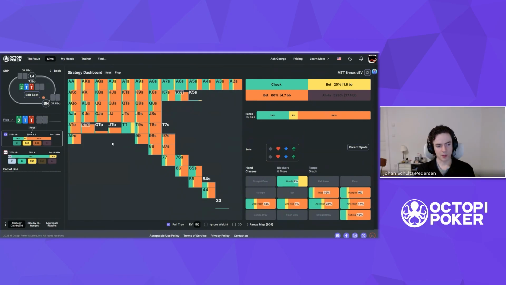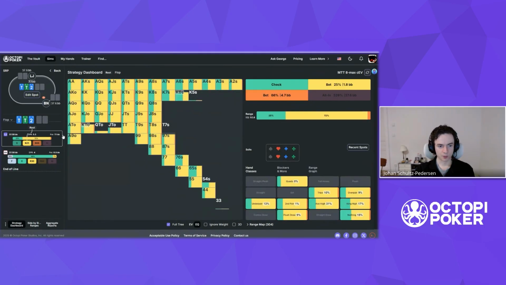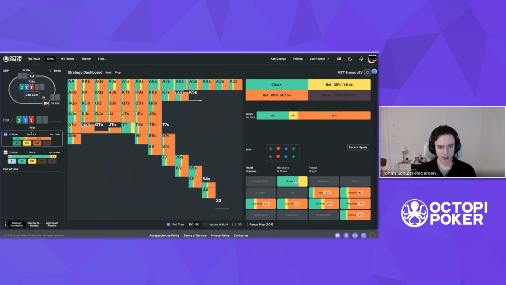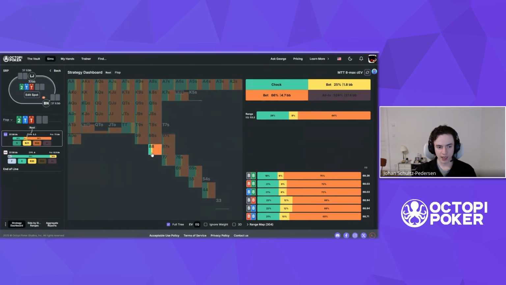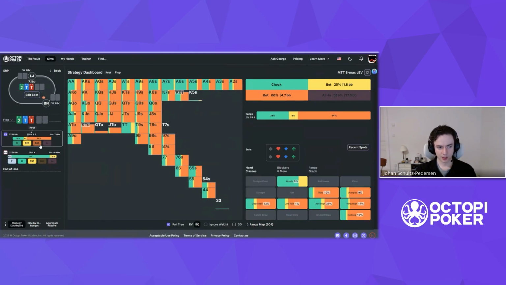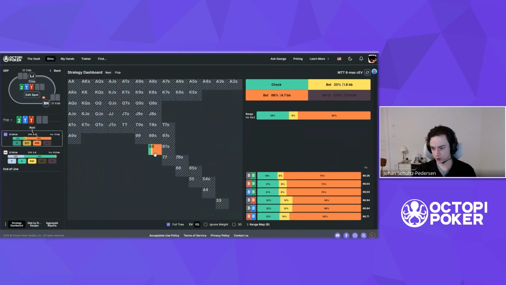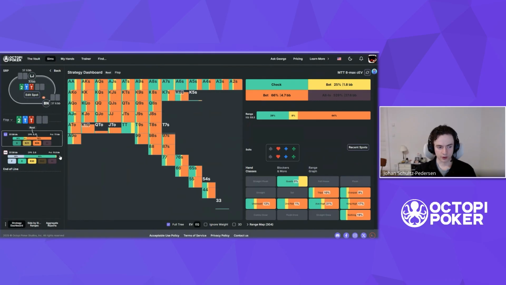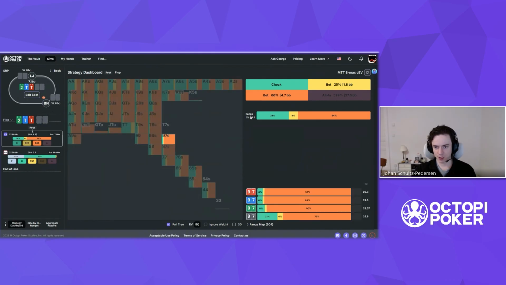I think I might have a good way of showing everyone watching why we would want to bet big on this board while we bet small on this board. So let's follow a hand. Let's say we have pocket eights and we go for a big bet on the flop. Clearly, pocket eights is a value bet. We can go check the equity. It has 69% equity depending on the exact suits, and 69% is good enough to put in this bet.